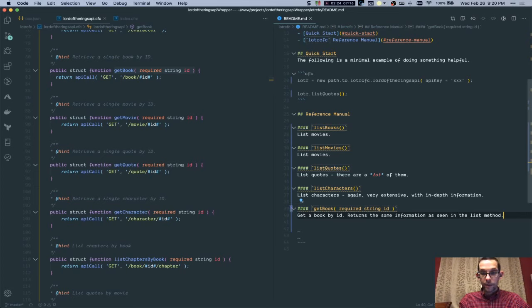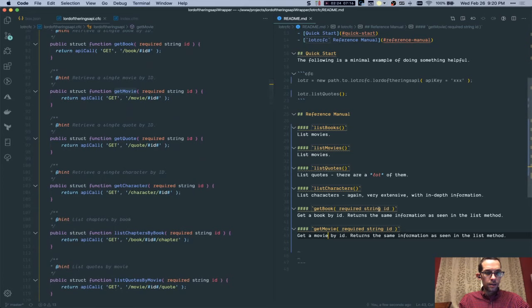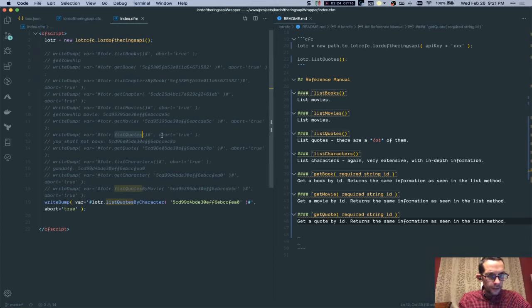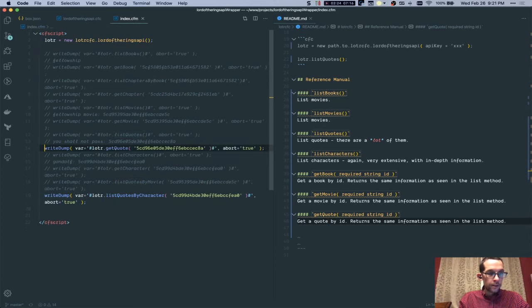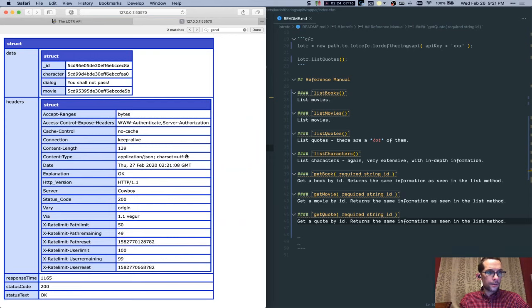And then we'll be repeating this pattern for get movie and get quote. None of them return more than you see in the list, really, I don't think. We'll look at get quote again in a second. Let's just take a look, did I do get quote? I did. Let's just see what it looked like. I don't remember. Yeah, it was the same. Okay, so the same, but we can mention that it includes the movie and the character.